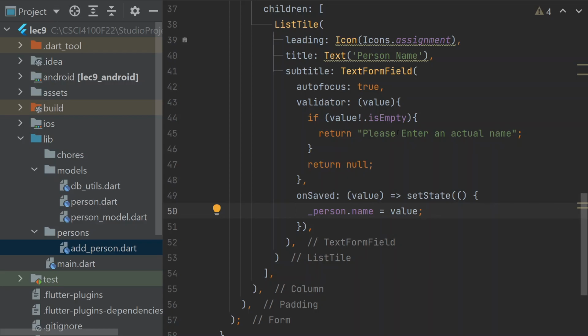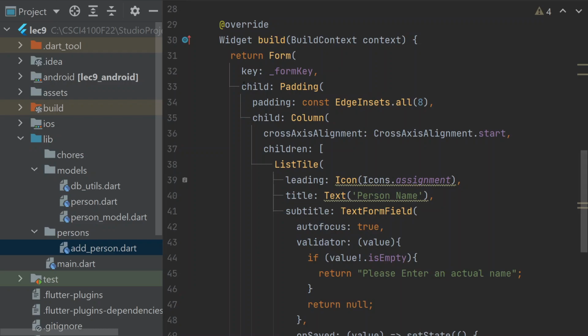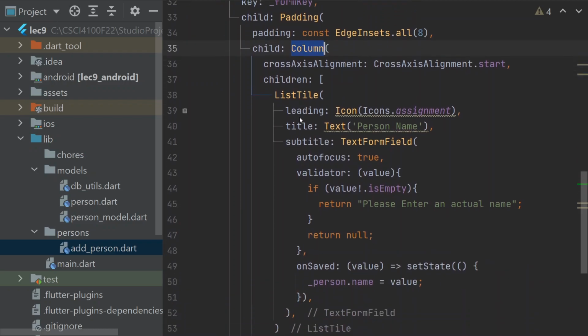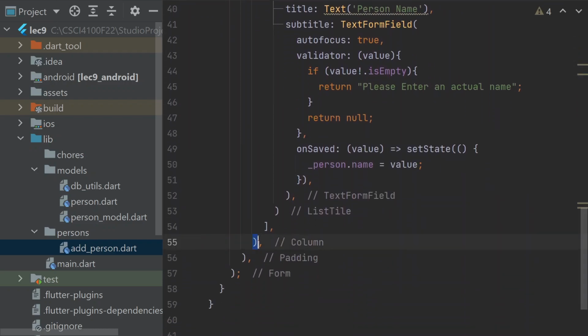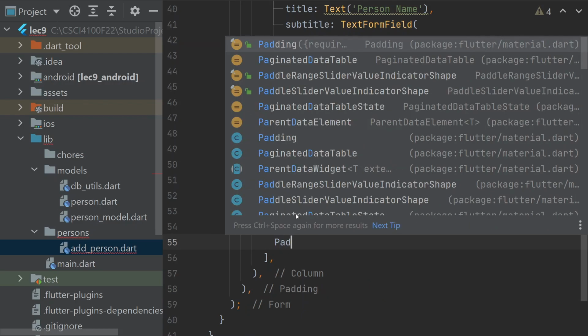Now, the reason we made a column is because in addition to having a spot for them to type in their name, I want to have a button that they can press and submit their name, which will save the name. So inside of my column, this is the end of the children. Right here, I need another child, which will be padding to space it out.